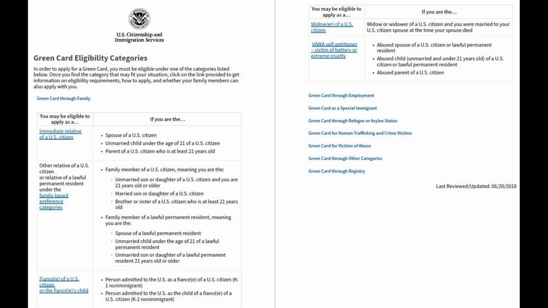So those are the individual classifications of visa application categories within the family option. So you can apply for permanent resident status using any of the ones we've listed above under family.